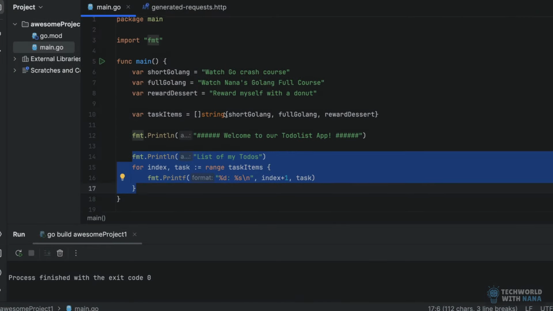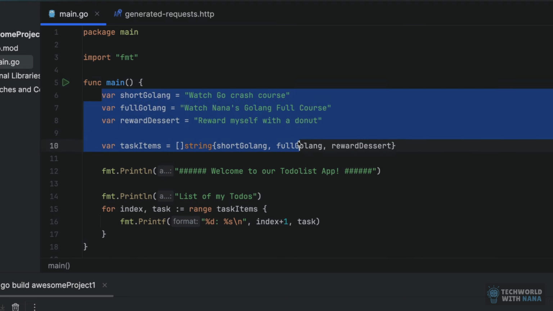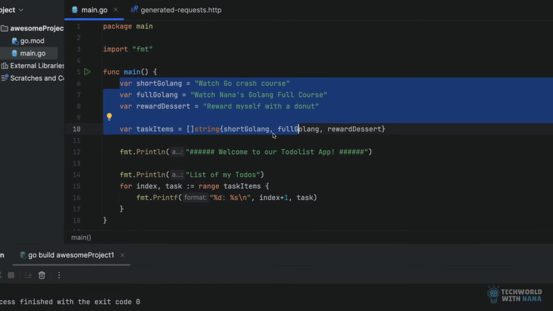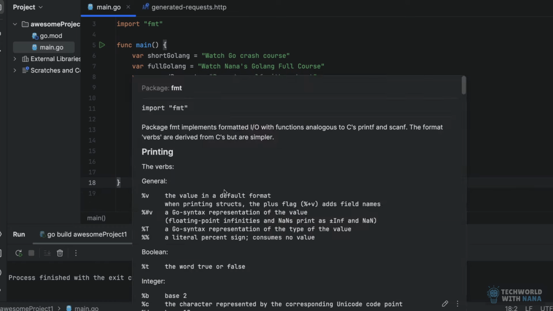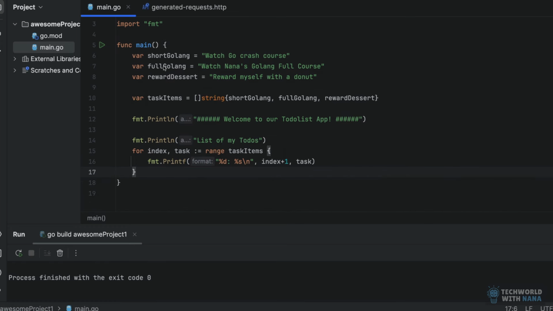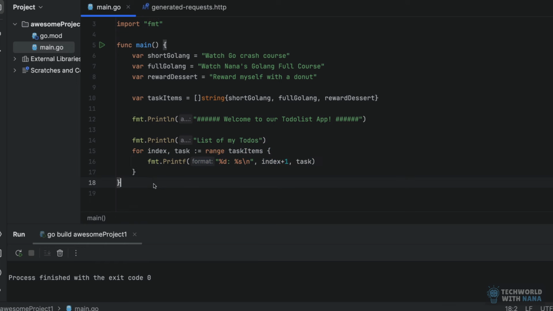And if I scroll up here, do you see this line that says func main? That stands for function. So we actually already have a function called main, and this is a special function that the Go application expects to find in our code, because that's where it knows the entry point of the application is. So just like we have this main function, we can create our own functions with whatever arbitrary name we want, just like with variables, and we can assign an entire block of code to that function.